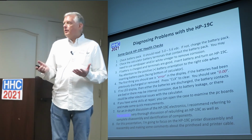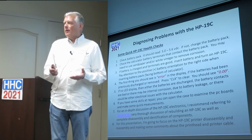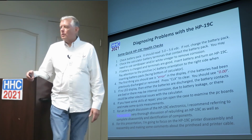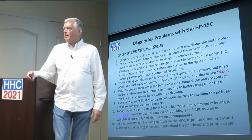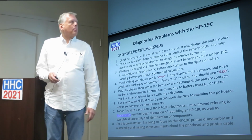So if you get a charged battery pack and insert it into the calculator and turn it on, you should see the word error show up, if the battery's been out for a while. And then the next thing is you hit clear X and it'll turn into your beautiful 0.00 if everything's working. Otherwise, you get a blank display and you're confused and scratching your head, saying, gee, I don't know what's going on with this.